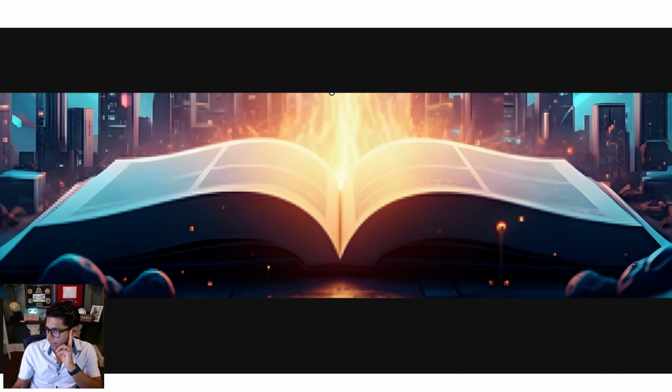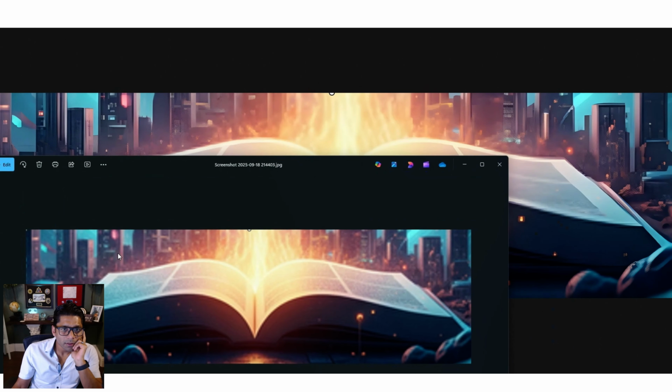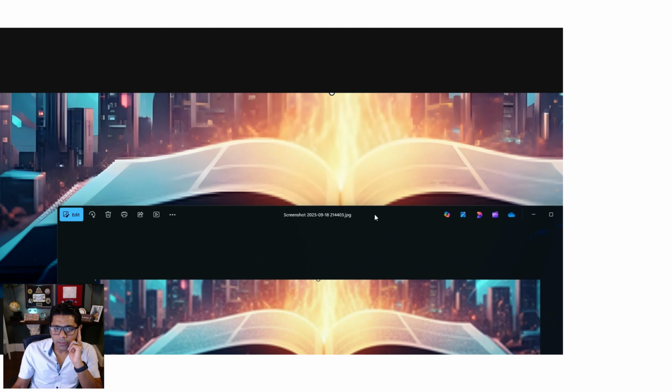Oh, interesting. Okay, so let's look at the difference. Here's the before. See, it's grainy down here, and then up here is nice and clear. Okay, and it did it to the other side as well. Interesting. The words themselves are a little bit different. I don't know why in my mind I was thinking I would be able to read this book, like it would be that enhanced. But it is what it is.